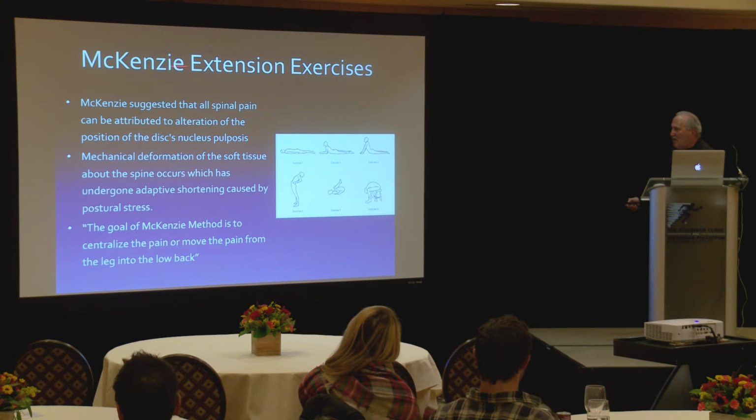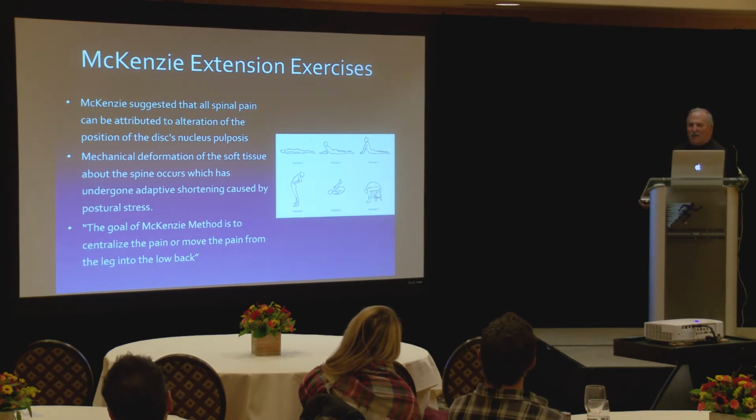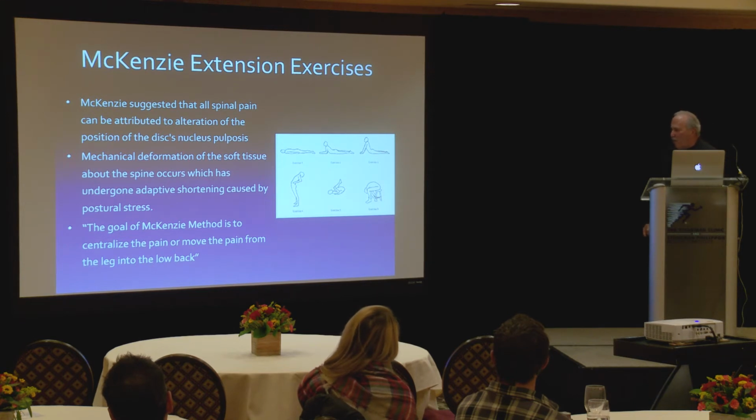So McKenzie, the old story: McKenzie was a New Zealand guy who left a patient on a table in a hyperextended position, forgot about him, and came back 20, 30 minutes later, and the patient says, "Boy, thanks, doc, I'm so much better." And he says, the key is extension. So he suggested that all spinal pain can be attributed to alteration of the position of the disc's nucleus pulposus. So it's all an extension program, and it works great for degenerative disc disease.